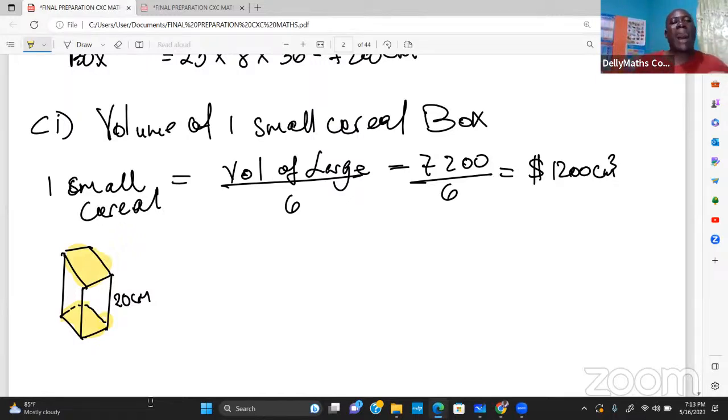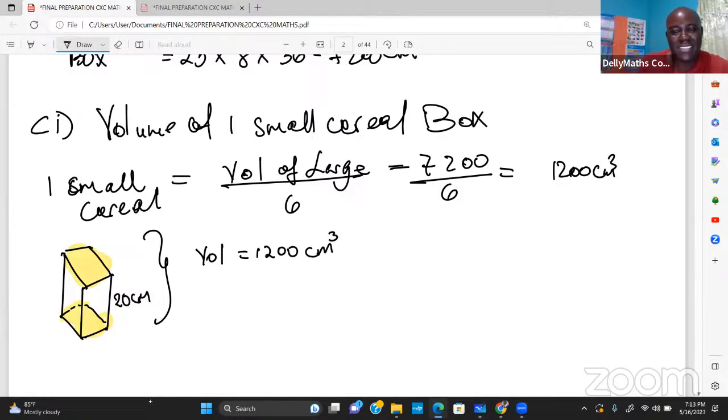So it's like they're taking you backwards. They want you to understand and relate to the fact that the volume is area of cross-section or the base times the height. So then let us list what we have. Now, that is what we're working with. For the volume, we have, I'm writing a V sign. Guys, don't you see that I wrote a V sign right here? For the volume, we have 1,200. All right. Now, the height is 20.